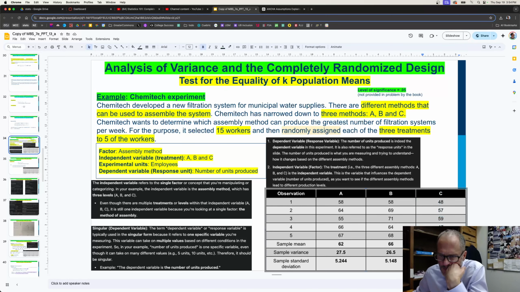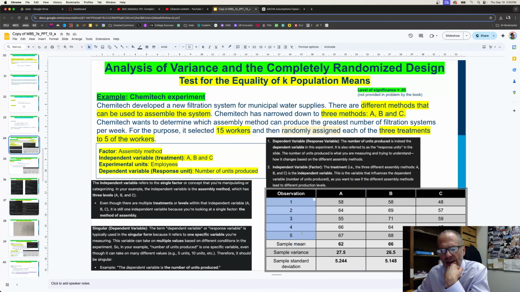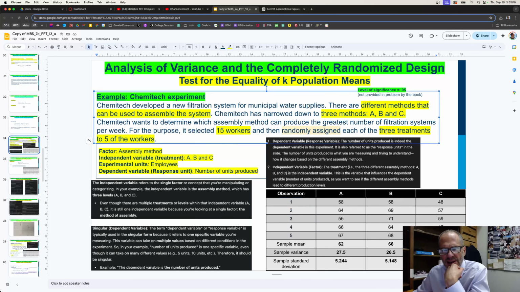And notice that from this, right, we're able to intuitively look at the data, but the test that we're going to use here is analysis of variance. And so that's also referred to as ANOVA. And it's a randomized design because randomly, right, we chose 15 people and then we selected 5 workers and assigned the treatments. Like randomly, we assigned treatments to 5 workers. So we just randomly did that. And so that makes it random.